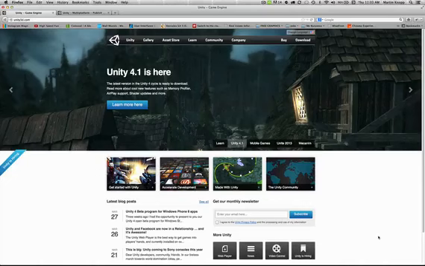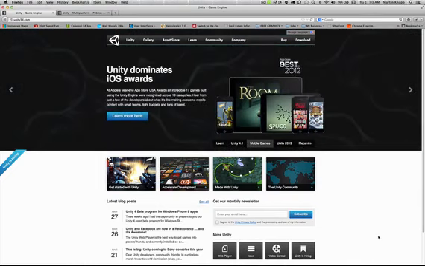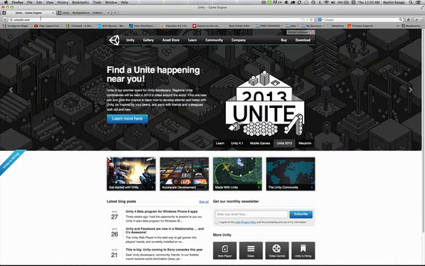So before we get started, of course, we need to figure out where we can download Unity, and also what Unity is and what it does. If you go to Unity3D.com, you're going to be at the Unity website. Now, Unity is an amazing application that develops video games for all sorts of consoles and devices and platforms, but we'll get into that in a second.